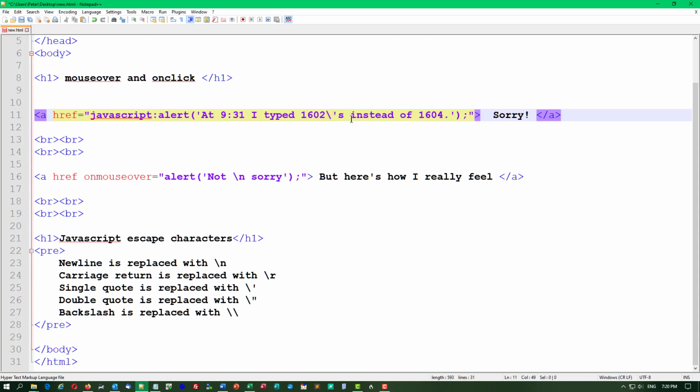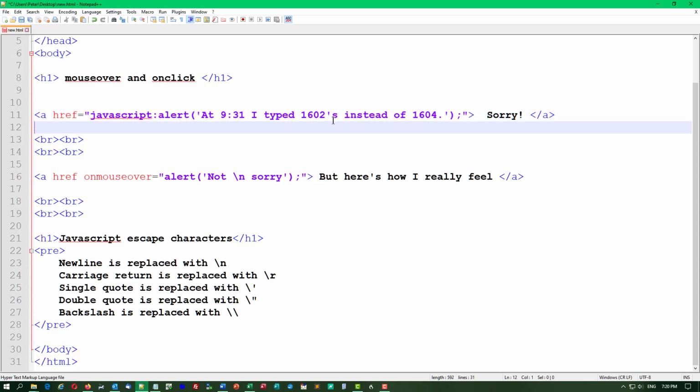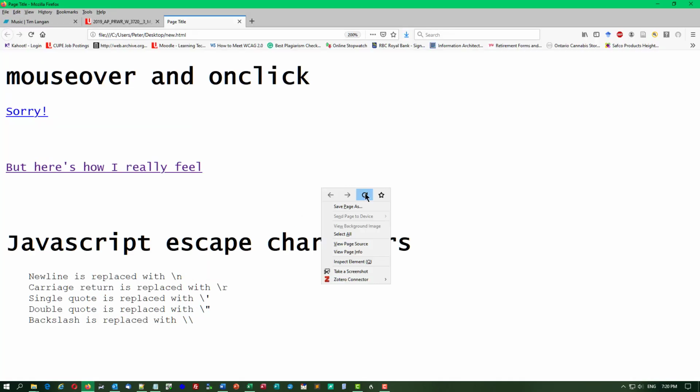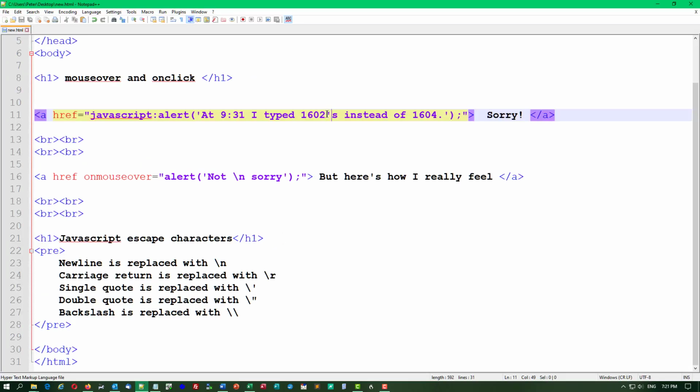Let me take the backslash out first and just show you what happens when I put in 1602 apostrophe S. And you'll see it doesn't work. And the reason it doesn't work, as I say, is because this now closes the sequence, and it's got all this other stuff after it that it doesn't recognize.